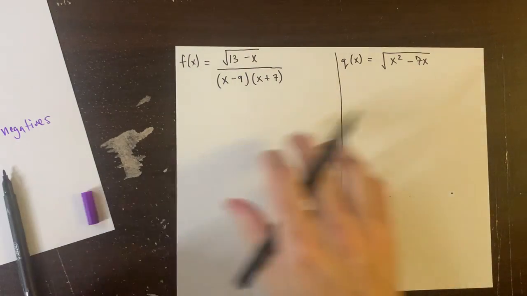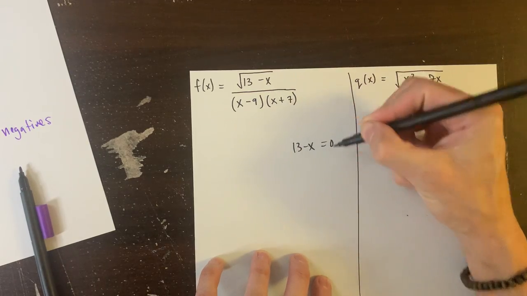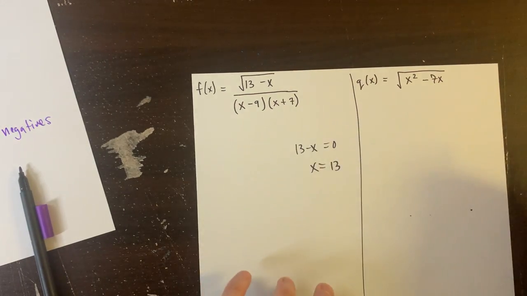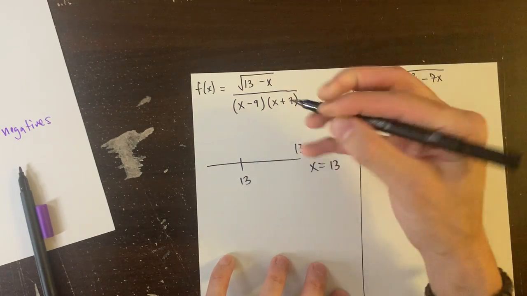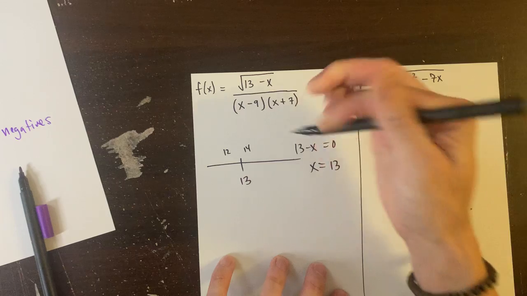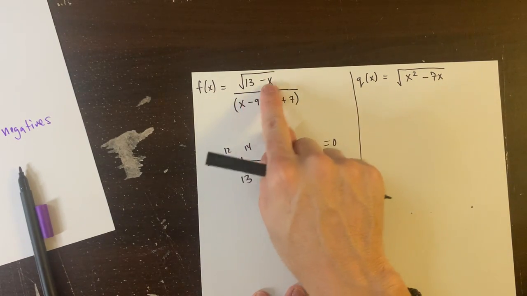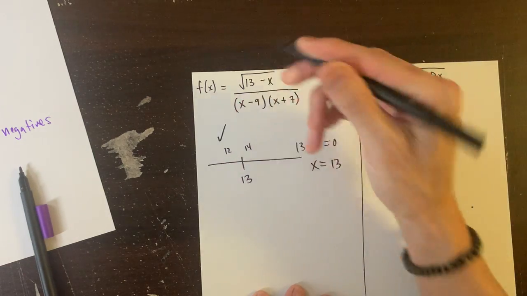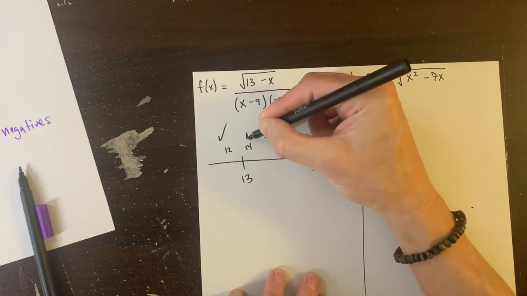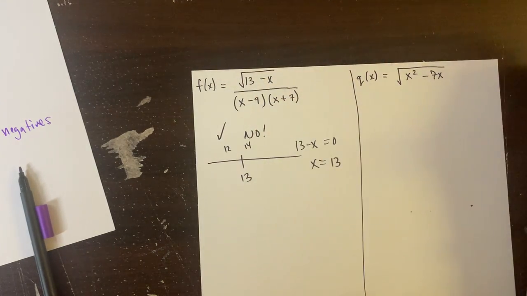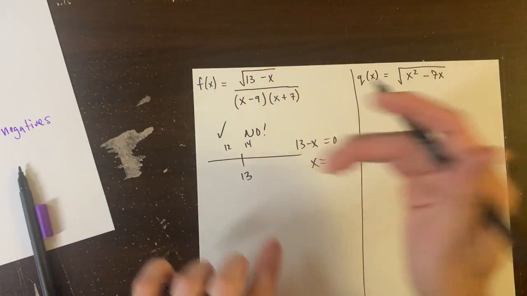These ones here. So let's see. In the numerator, I'm going to set it equal to 0 and solve, and I get 13. So that's with the square root. So this means that I'm going to make a cut at 13, and I'm going to test like 12 and 14 in the numerator. Can I use 12? Sure, because that'd be 13 minus 12, which is 1, and I can square root that. Can I use bigger than 13, like 14, 15, 16? No, because that would be square rooting numbers that were negative. So this is saying that I should use everything that's before 13.